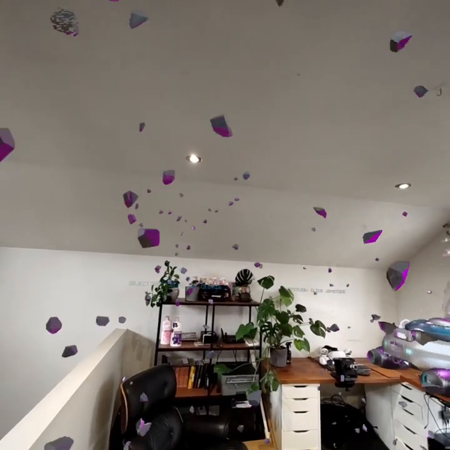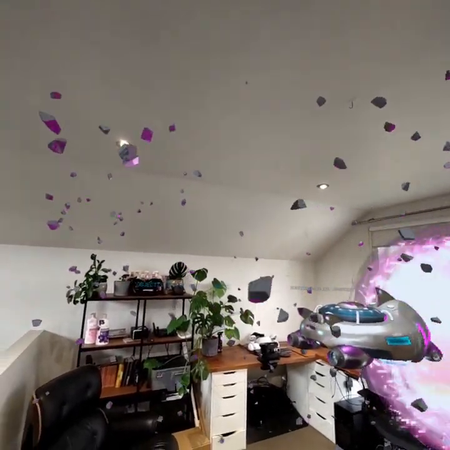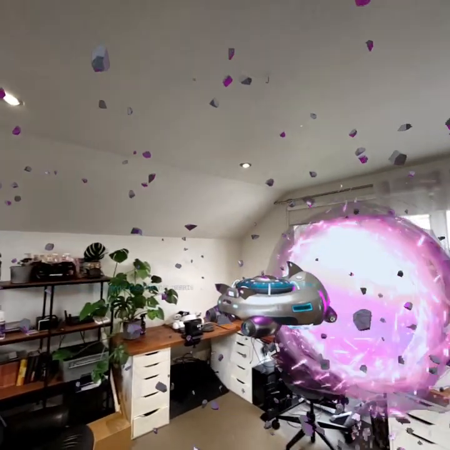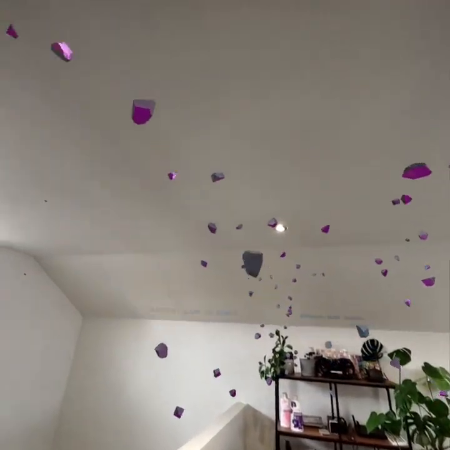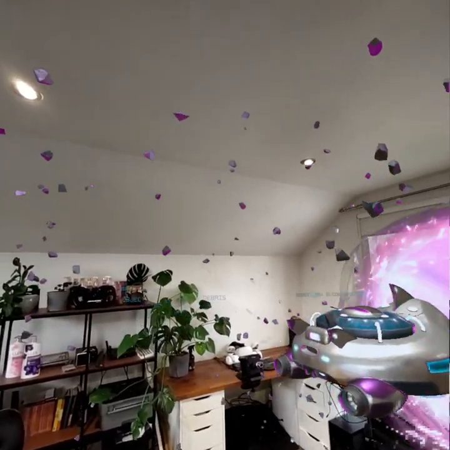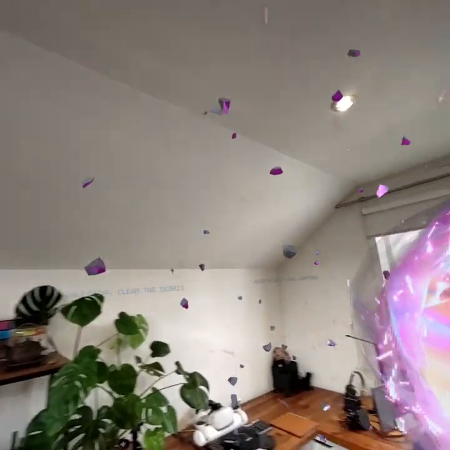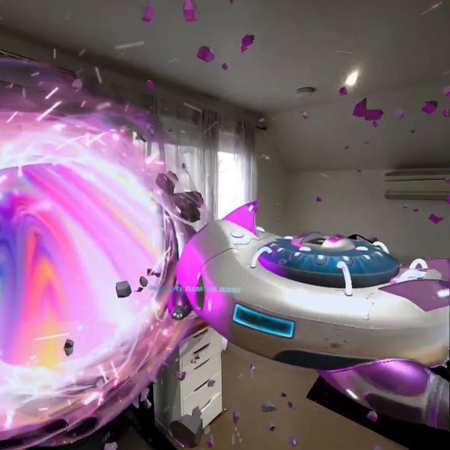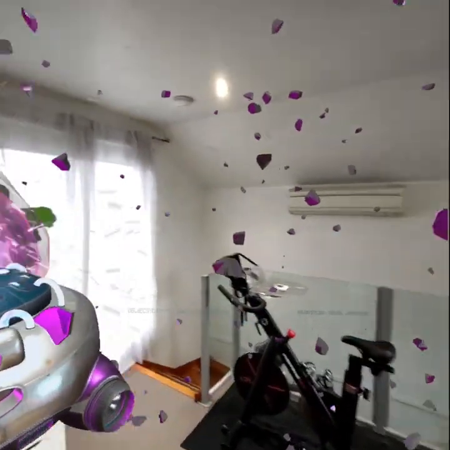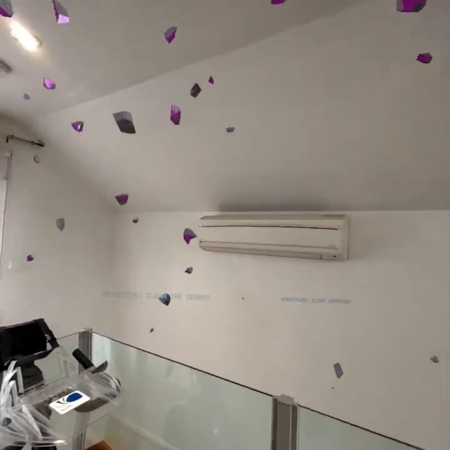We now run these space rock updates in a requestIdleCallback loop that runs mostly outside of the event loop. You can see like that one there. In certain scenes, they are running at a slightly lower frame rate, but everything else is running at its fixed 72, including me walking around and stuff, which is obviously the key thing.